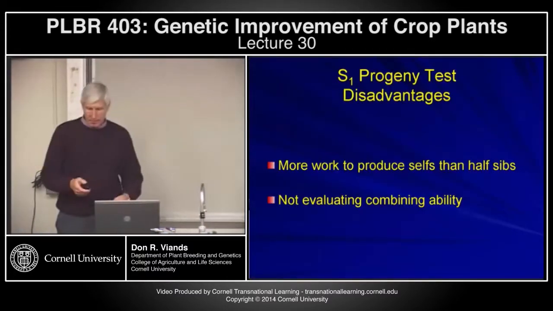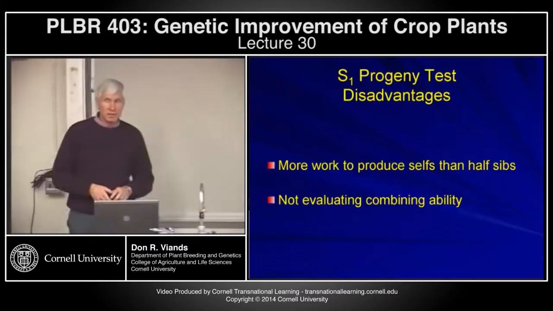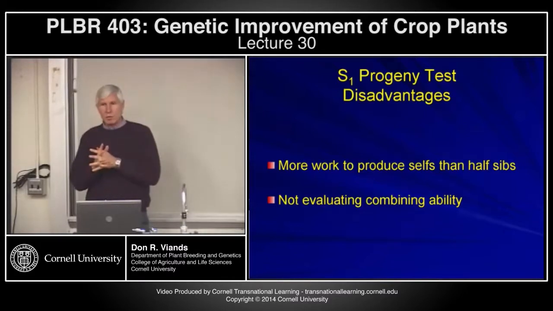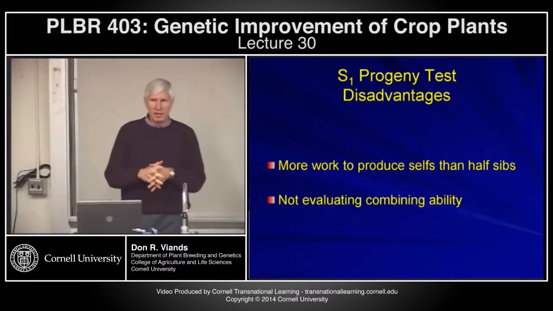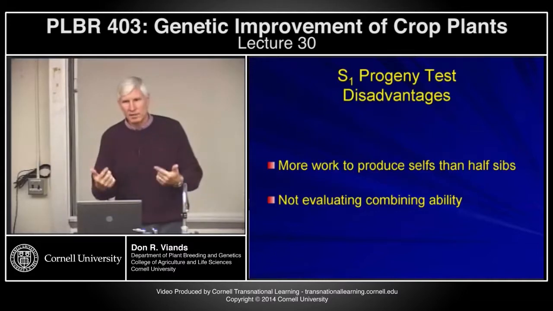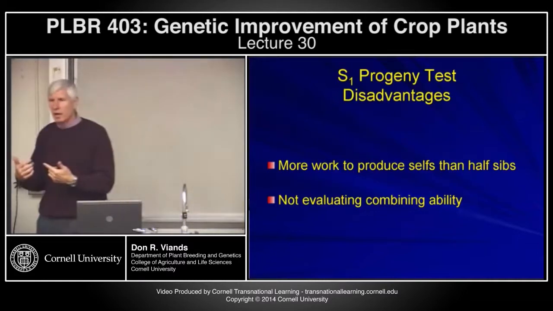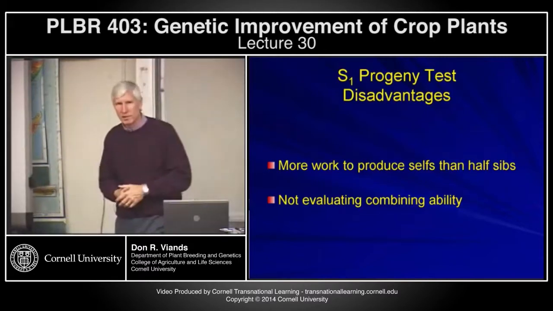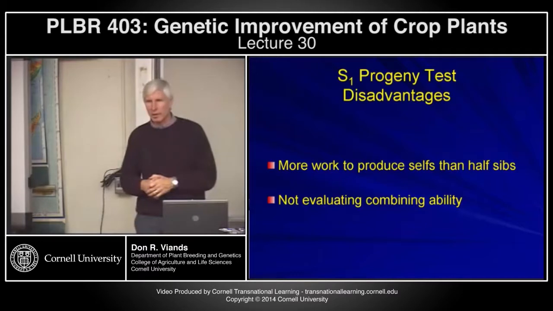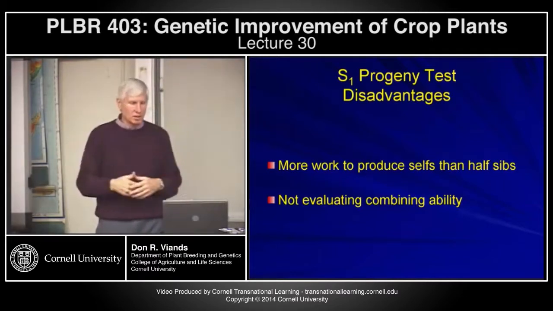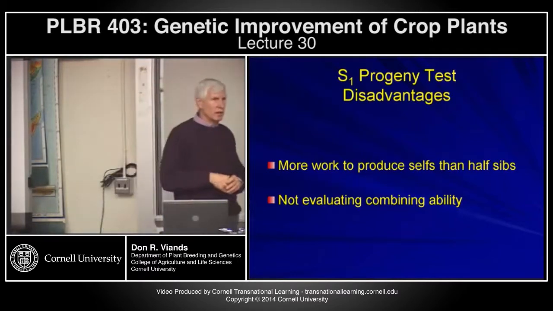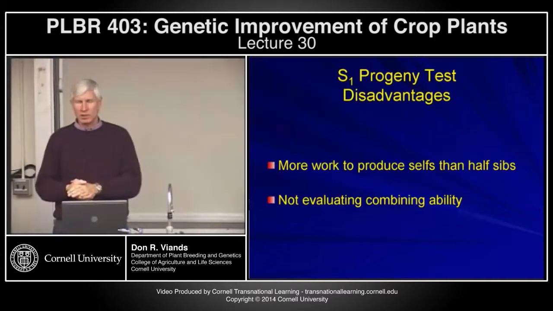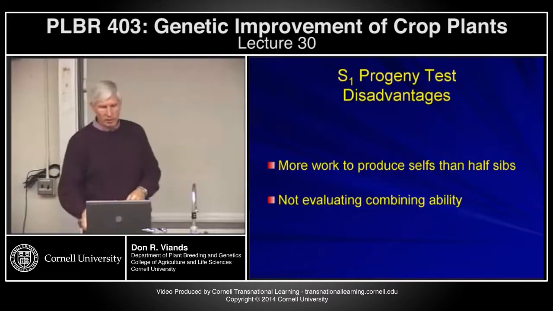Okay, and let me finish up by talking about disadvantages, and then we'll quit unless you have some questions. This method is a little bit more work to accomplish, especially compared to the original half-sib method, because with this one all the progenies have to be made by hand. Compared to some half-sibs, it's maybe less work, but compared to the original one, it's more work because you have to do all the progenies by hand. And with this method, you're really not evaluating combining ability because you're not crossing it with any other plant. It's all self-pollination occurring. So if that's important to you, this method doesn't do it.